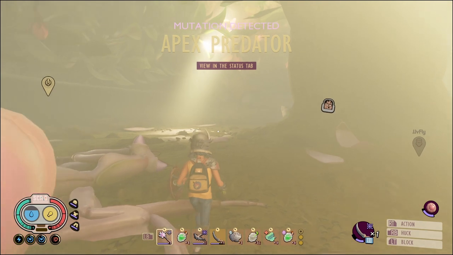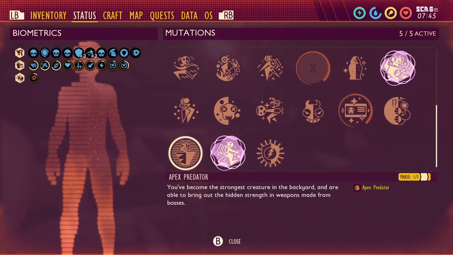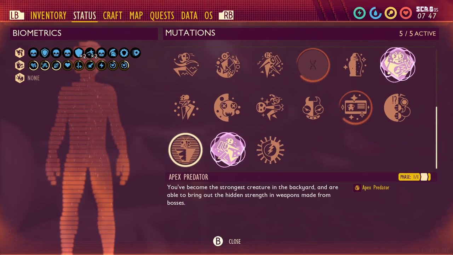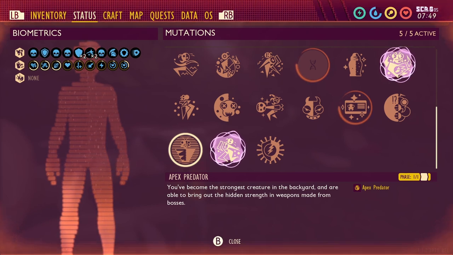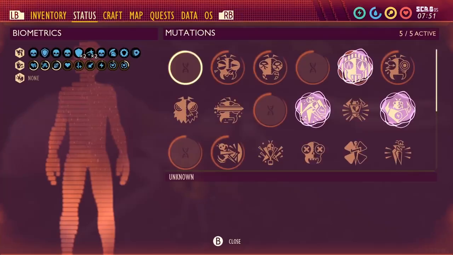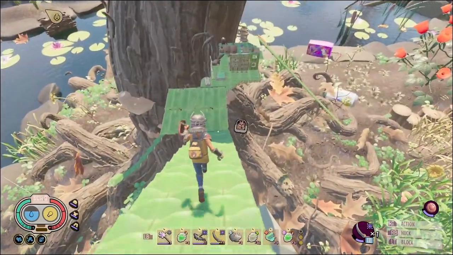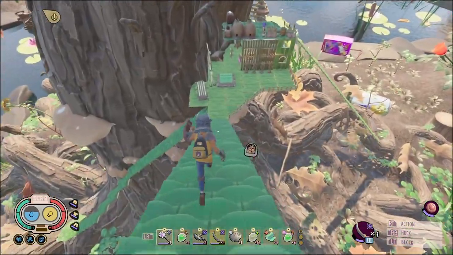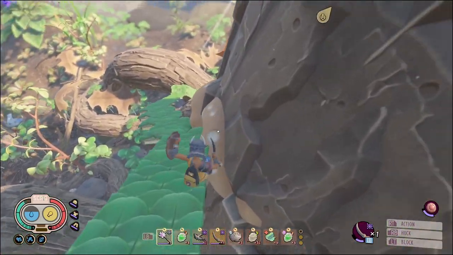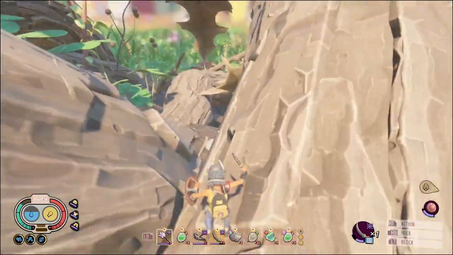Oh, yeah. Apex Predator. Which does what? You've become the strongest creature in the backyard and are able to bring out the hidden strength in weapons made from bosses. Made from bosses. Does that include the Black Widow? Probably not. Alright, we discovered the Mantis head. Whoa. Alright, let's go analyze our newfound Mantis loots.